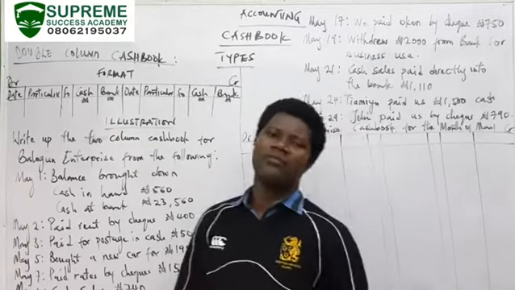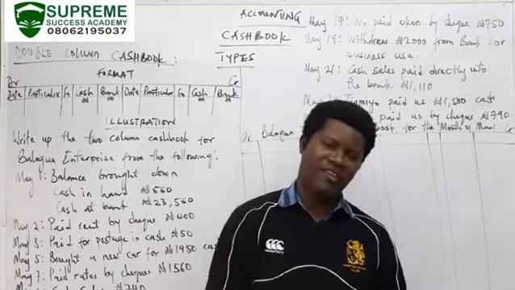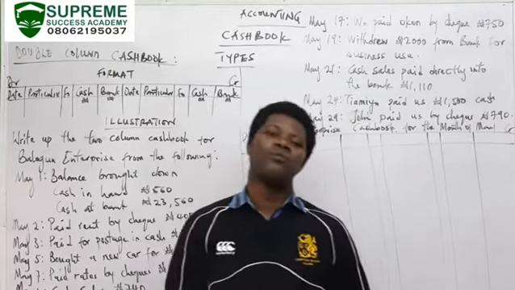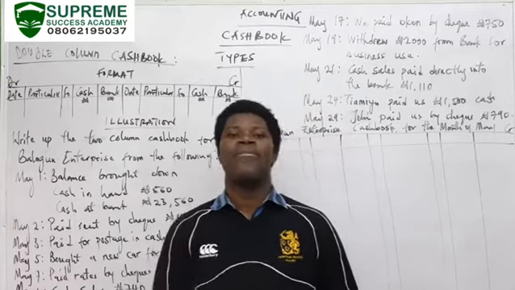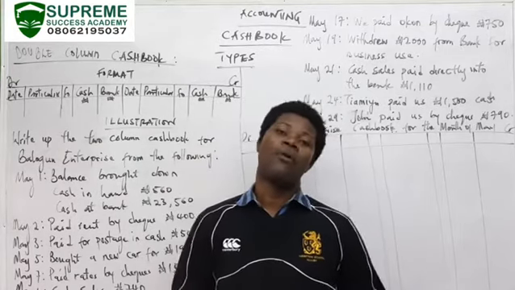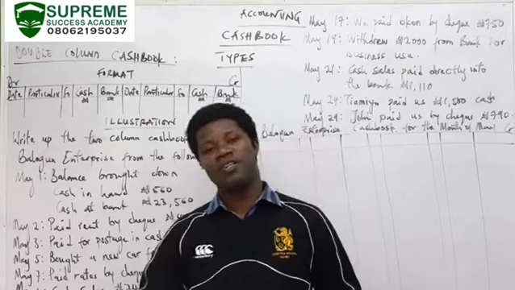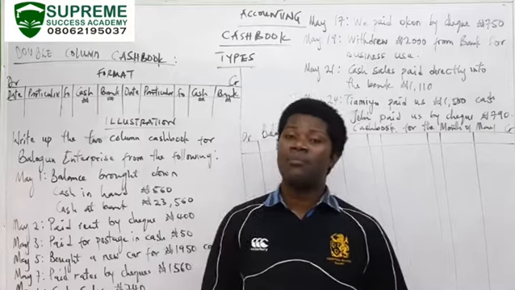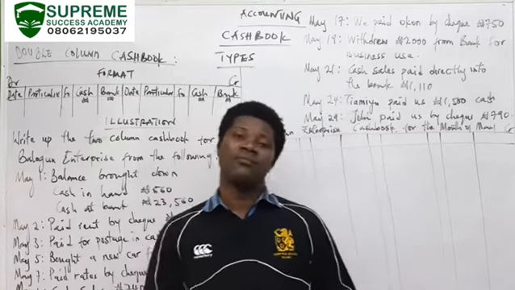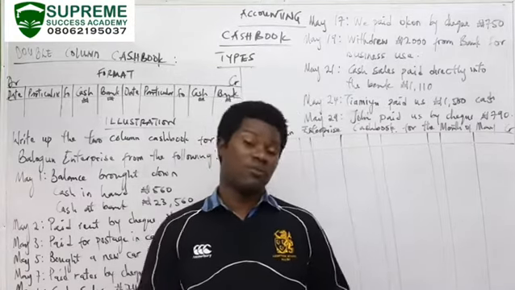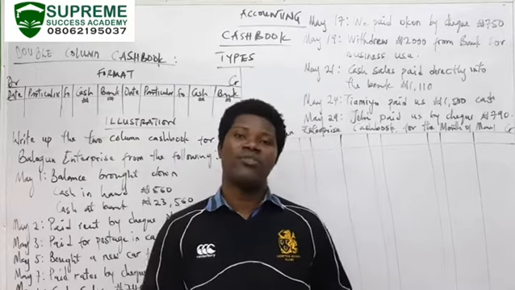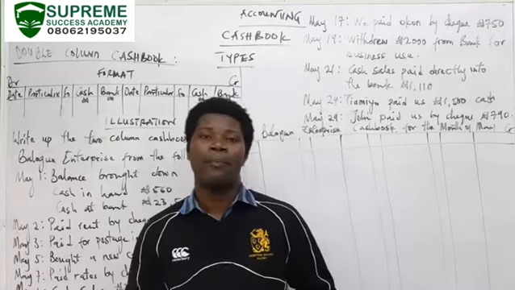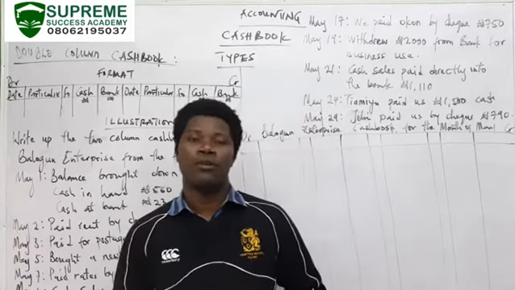One of the errors that students commit in trying to solve the problem of double column cash book is when information or amount relating to bank is given to cash and that relating to cash is given to the bank. Even though that may not eventually affect the trial balance, a topic which we are going to be doing in our subsequent lectures, it is a fundamental error which the examiner is going to penalize the student for.